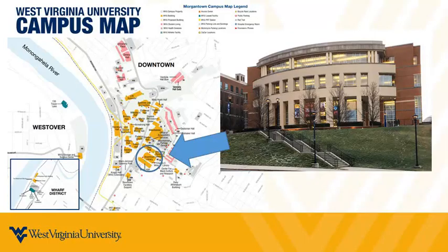The WVU Libraries is just one of many campus resources that you have at your disposal. Don't write it off as just a big building on campus that houses a bunch of books. WVU Libraries encompasses 7 libraries, including the library here on the downtown campus, as well as one at the Evansdale campus and more specialized libraries like law and health sciences.